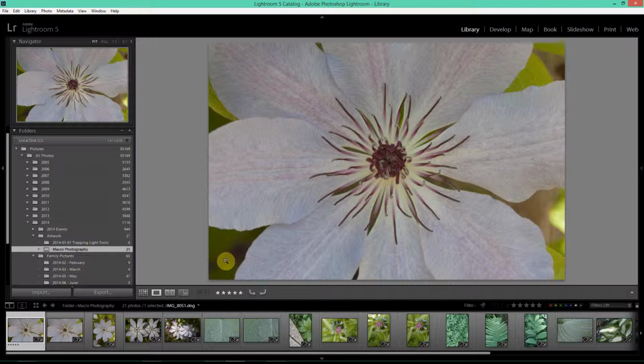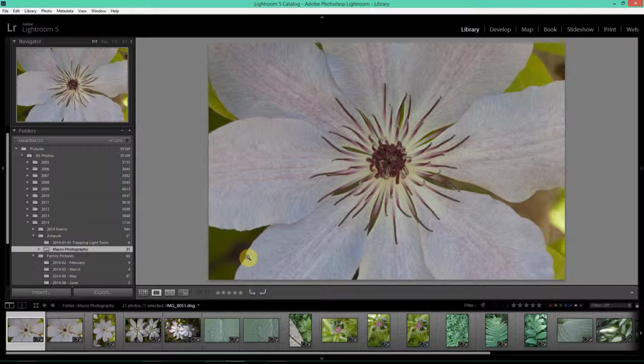But let's say that I look at it some more and go, you know what, this is really a 4-star image. Well, in order to change the ranking, I just press 4. And now it changes it to a 4-star ranking, and it knocks a star off here on the bottom. If I don't want to rank it at all, I just press 0 and it completely clears the star ranking out. For colors, I can use the numbers 6 through 9 to set a color for my image.